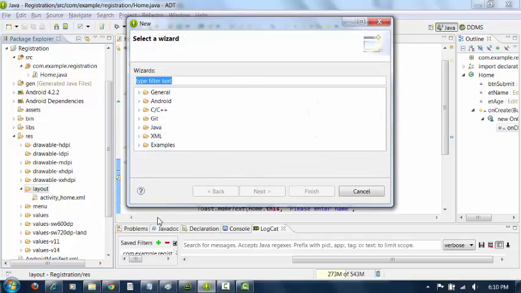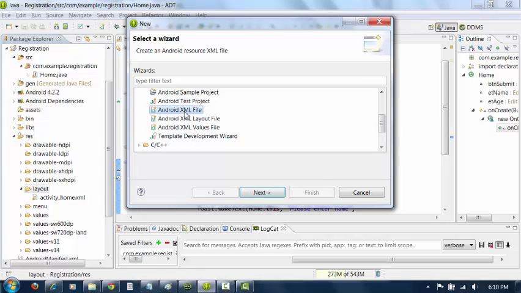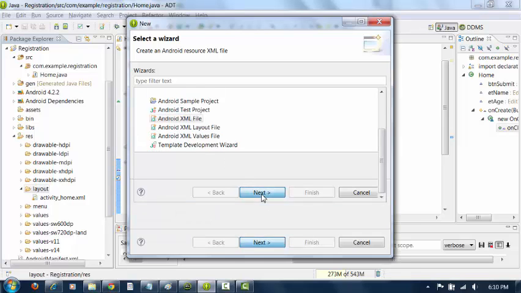It will display this window. In this you can open Android. Inside that you will find an option called Android XML file. Select Android XML file, click on Next.